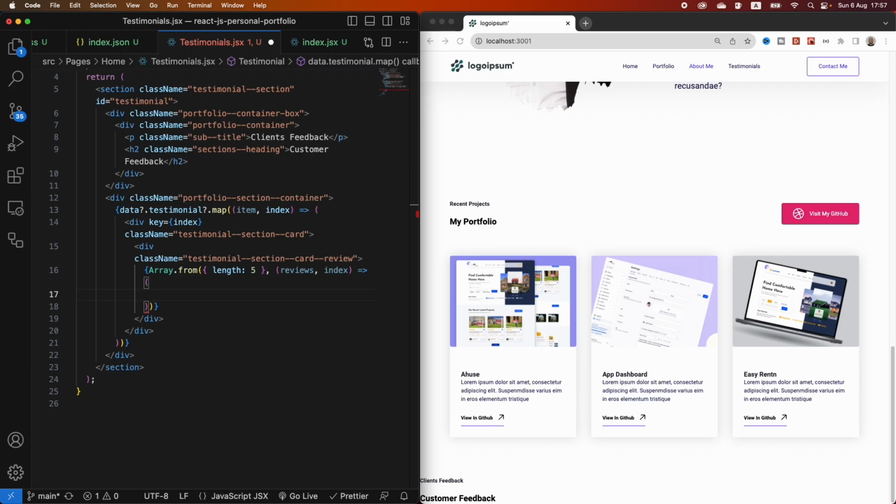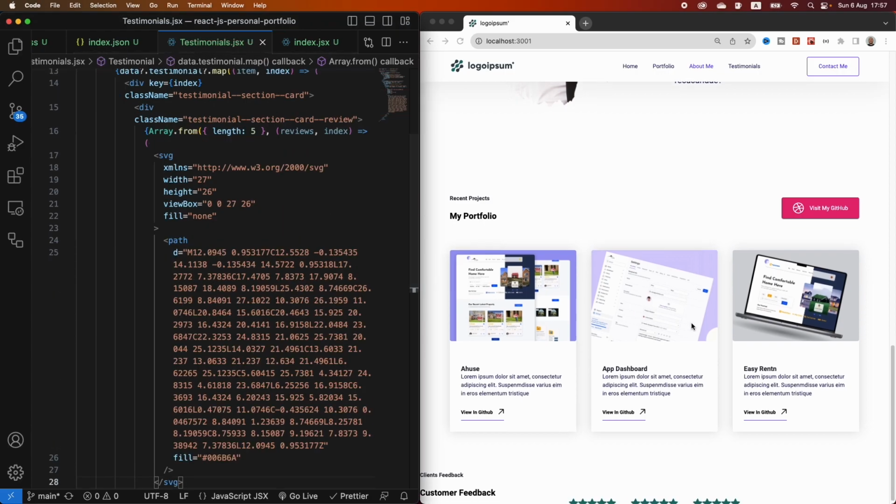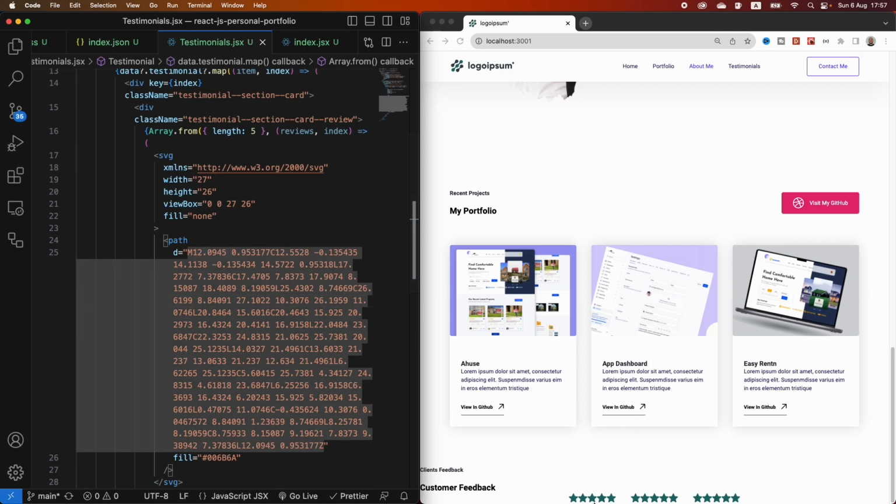So I'm just going to ask you to copy paste everything from the array, everything within the SVG. We're just going to add here and hit save. And here we have our stars.